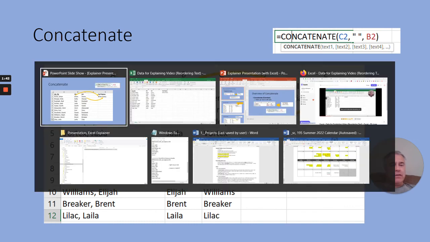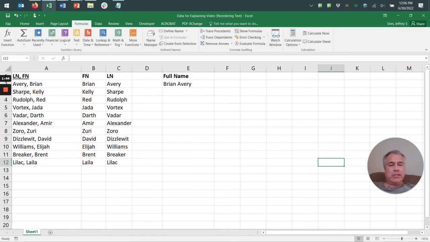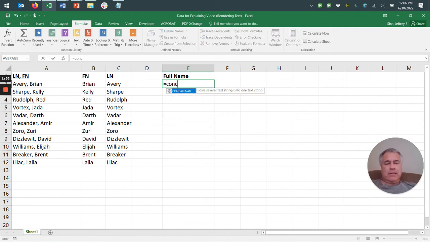Okay, let's go and do the live action demonstration. So here I've got, do it from scratch. I'm going to type equals to tell it it's a formula. Concatenate. Sometimes I misspell that.